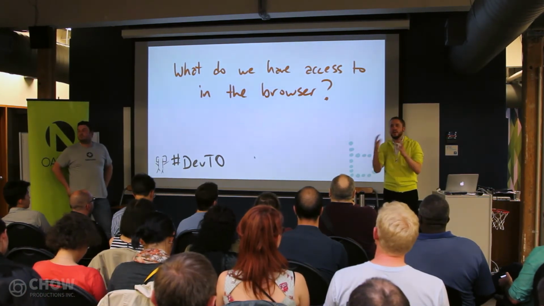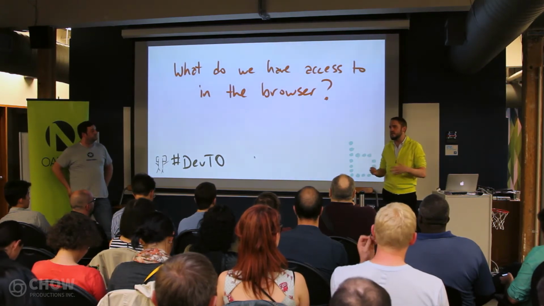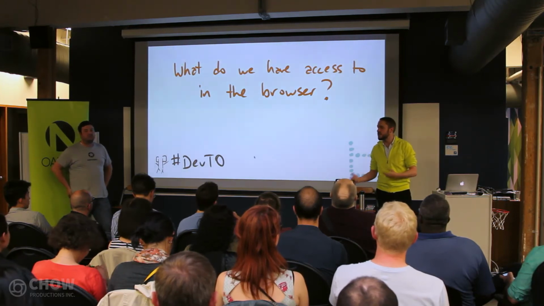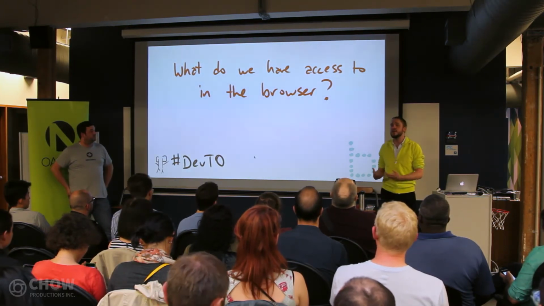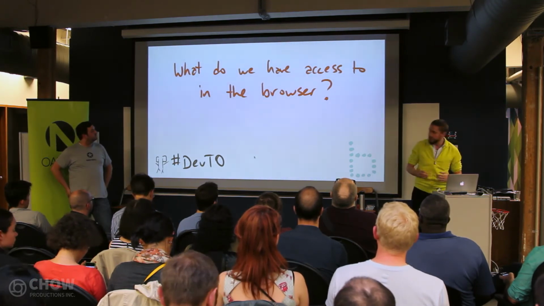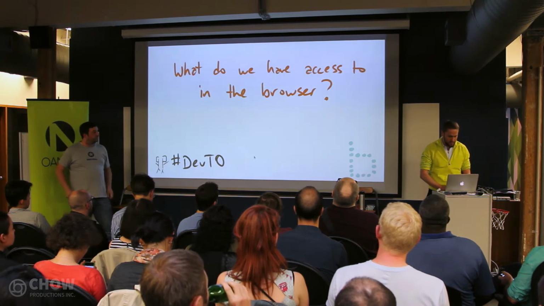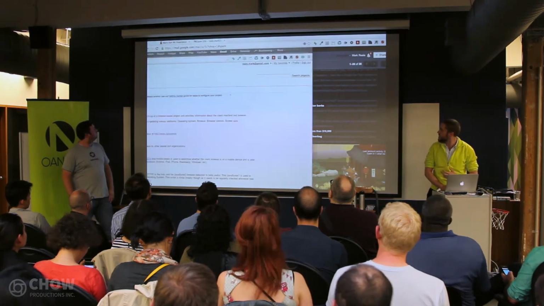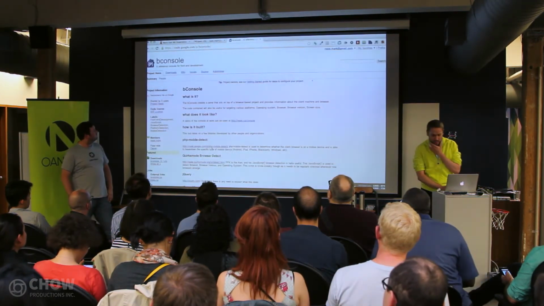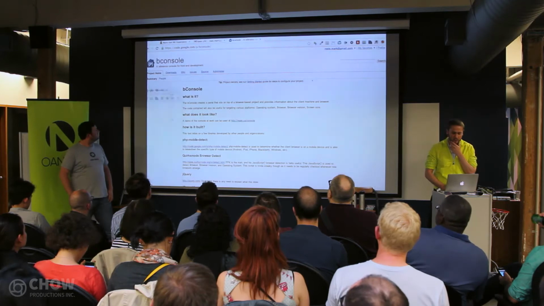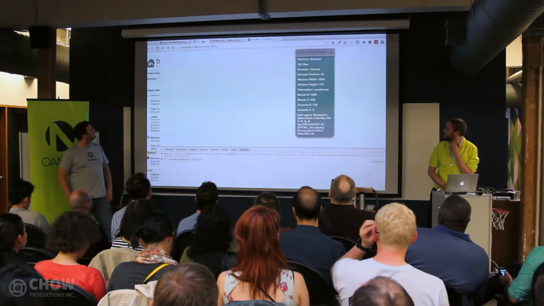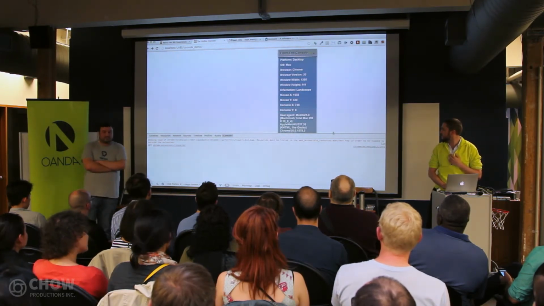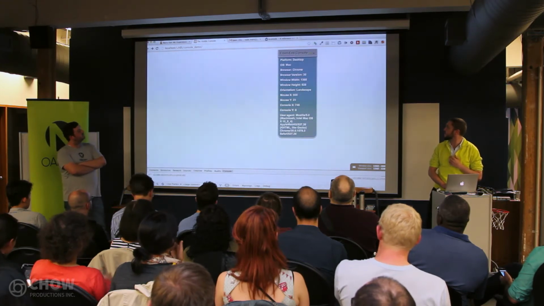And so where I want to take this is I want to throw it out there and at least formally recognize and have a discussion about what we have access to in the web browser. Just as a front-end developer, just as a JavaScript person, what is it that we actually have access to? In the background, I've individually been working on this for a few years. This was my first ever stab back in 2010 at releasing something to the public. I released this thing on Google Code because I was doing a lot of web development that was contingent on screen sizes and understanding what was happening. So I came up with this little visible console that I could see, just because I was doing a lot of stuff in different browsers.